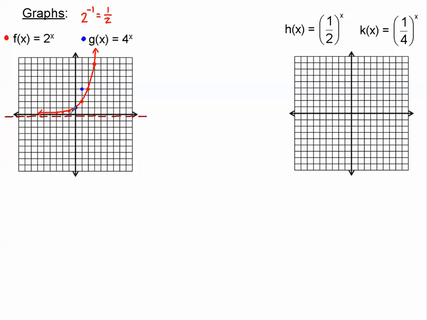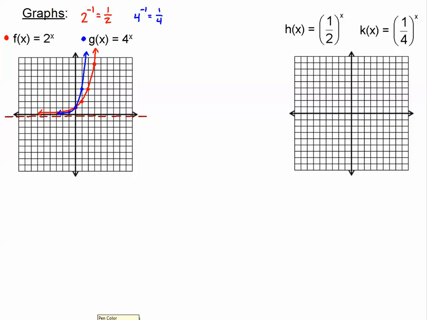If I go to the left and talk about 4 to the negative 1 power, it's still a reciprocal idea, 1 over 4. Technically, that's underneath the red part of the curve. And then 1/16th and 1 over 64 and so on and so forth. It has the same horizontal asymptote. This time the blue is underneath the red right now until they intersect, and then the blue will be above the red, exponentially growing higher, faster. So those are the two f of x and g of x exponential curves.